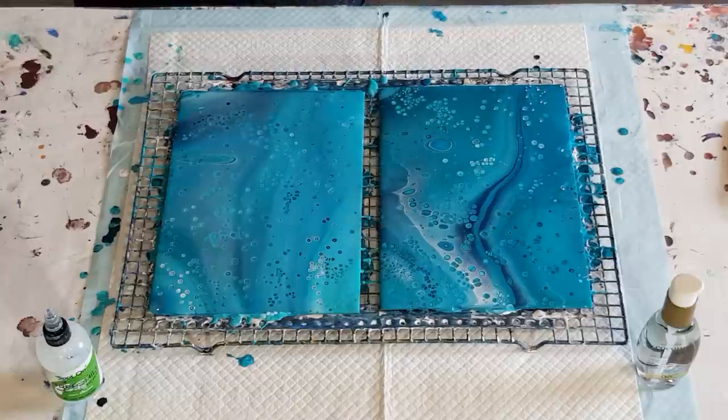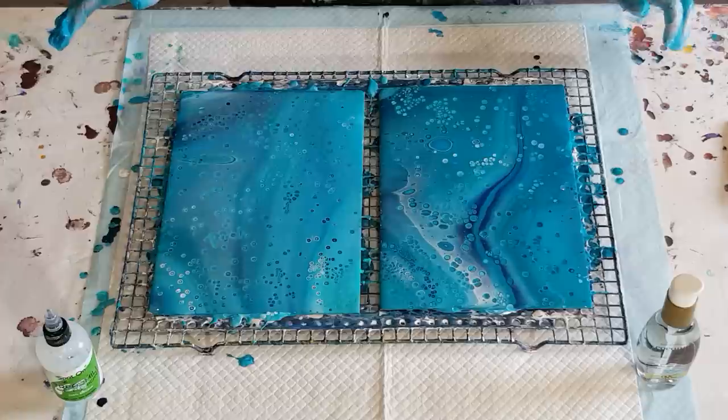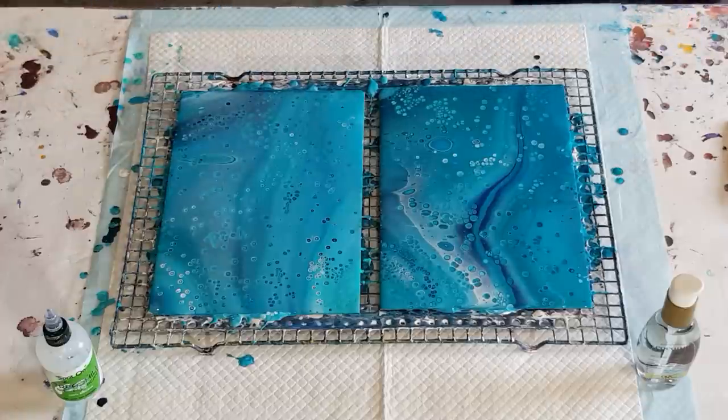Concentrating, trying not to torch too close. If I tend to go a bit quiet, it's because I'm really concentrating and I don't want to go too close with my torch. All right, that'll do. So, how are they looking so far?